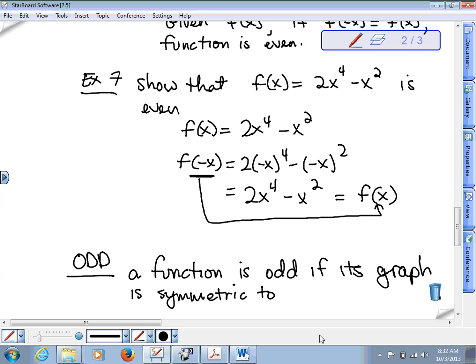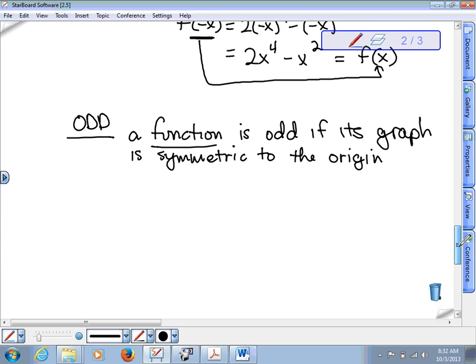I want you all to in your mind imagine a graph that's the same on the top and the bottom half of the x-axis. Is that a problem? It's not a function. These are supposed to be functions. And if you have a graph that's symmetric to the x-axis, it's not a function. It wouldn't pass a vertical line test. So it can't be symmetric to the x-axis. It's symmetric to the origin.